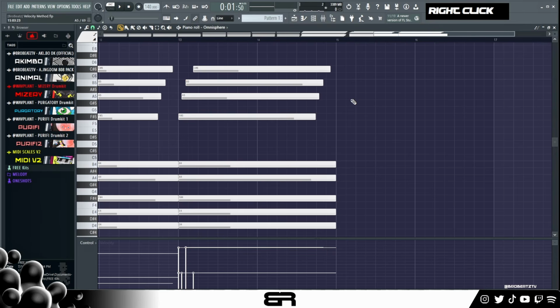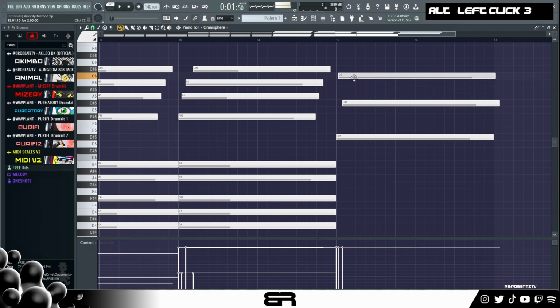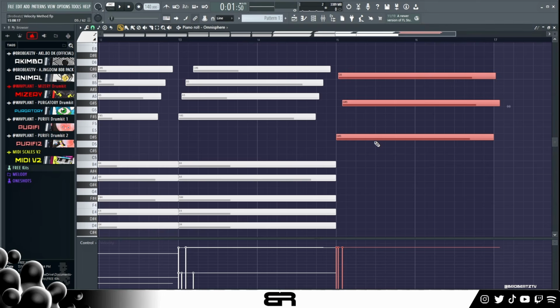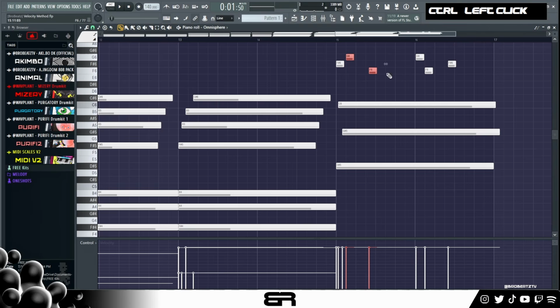I want to clarify something. Using the velocity to, I guess we can say, animate your melody. It's just the term I like to use. If you're using a melody, I'm just putting in notes here. If you're doing something like this, and then you say, okay, I want this to be lower. Using your velocity for playing your melody is different than using velocity to make a chord. That is the difference here. I just want to clarify that. Yes, it's the same parameter, but it's not the same idea or concept. So it's just another way for you to play around with your melodies.